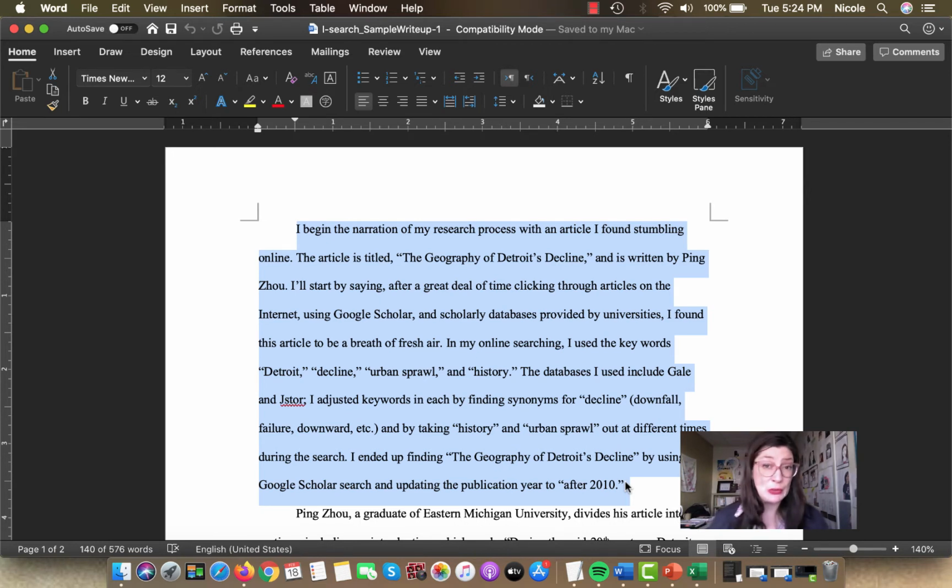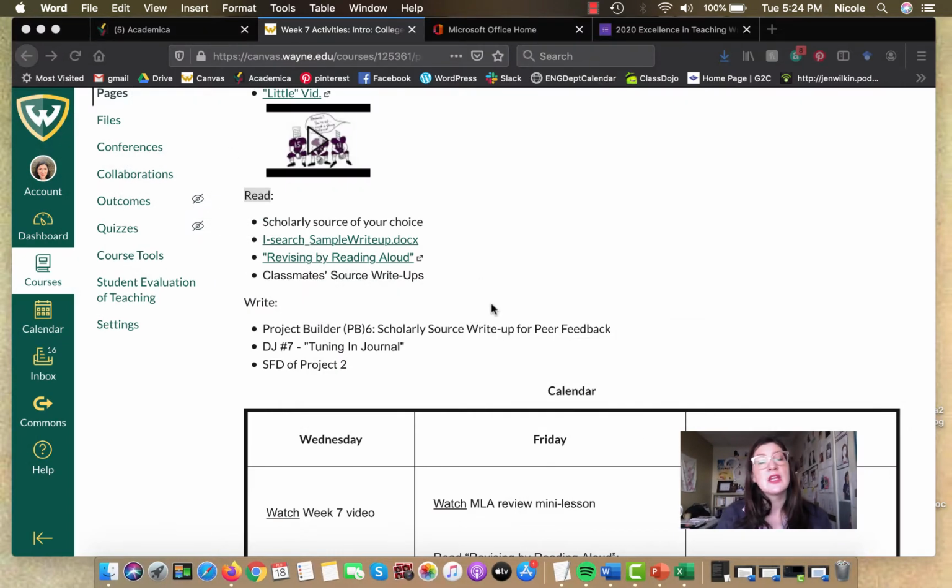You might have 2, maybe even 3 paragraphs describing how you searched for, found, and then ultimately chose the source that you're going to talk about. So just know that these samples, they're not perfect. They're just intended to show you an example that is fairly strong, though it's not going to be completely without any areas to work on.